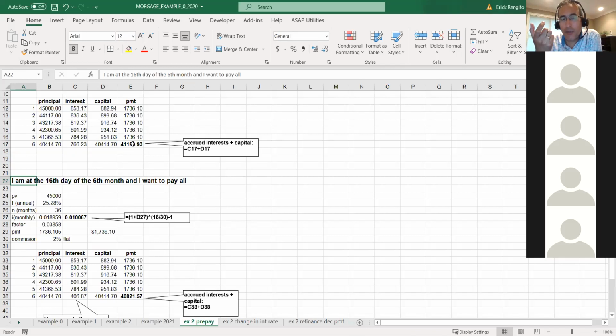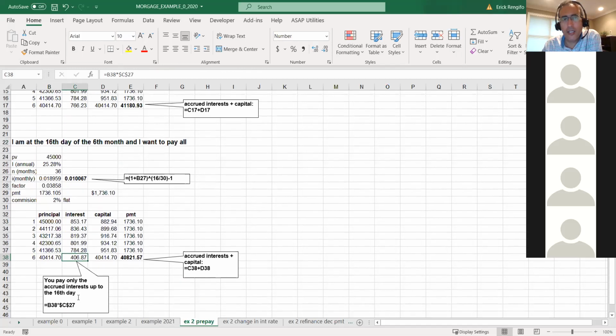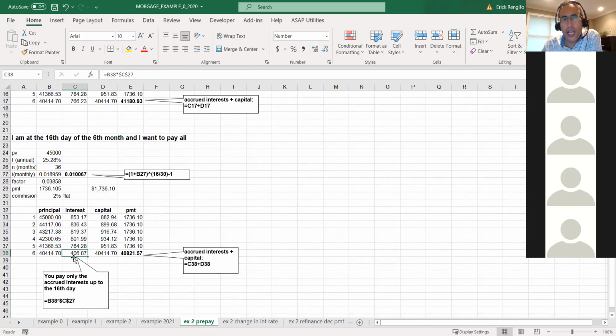It doesn't look like a lot of money, but it's better to spend that money in a beautiful restaurant than pay it to the bank. If you have the money, you're going to pay it immediately. That's what I'm trying to tell you. So if this is the 16th day of the month, how do I compute? What is the difference here? Nothing, it's the same. The only thing that changes is the interest rate. I need to pay interest only for 16 days, correct, guys?